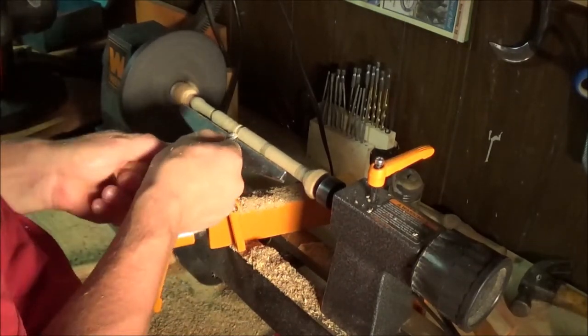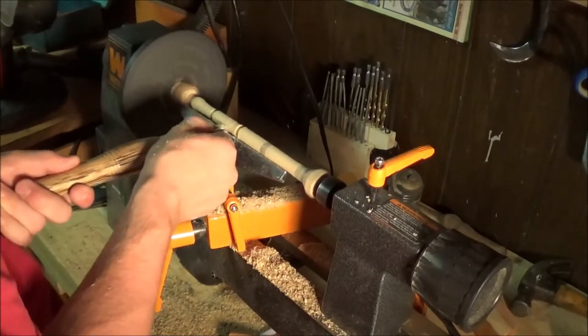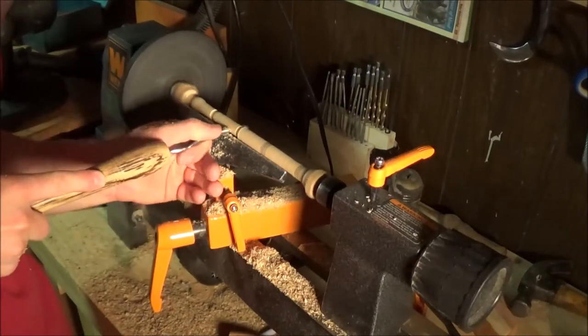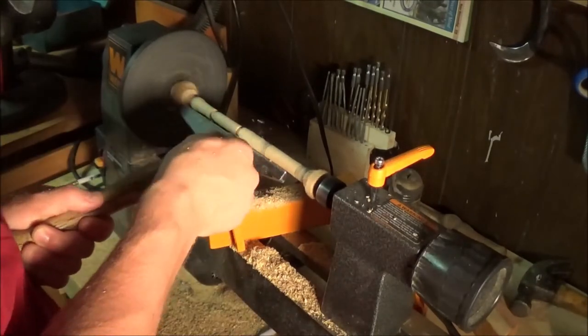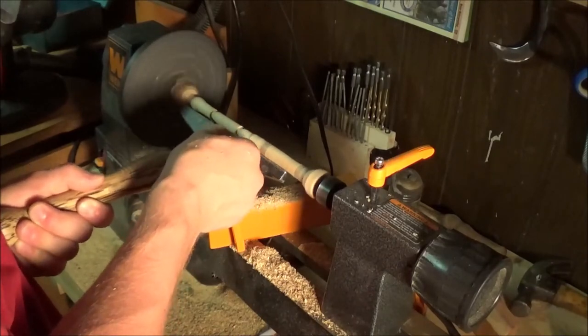As you can kind of see, I marked out where I want the segments to end. That's where I'll cut it off with a band saw and everything else should look generally like a snake.